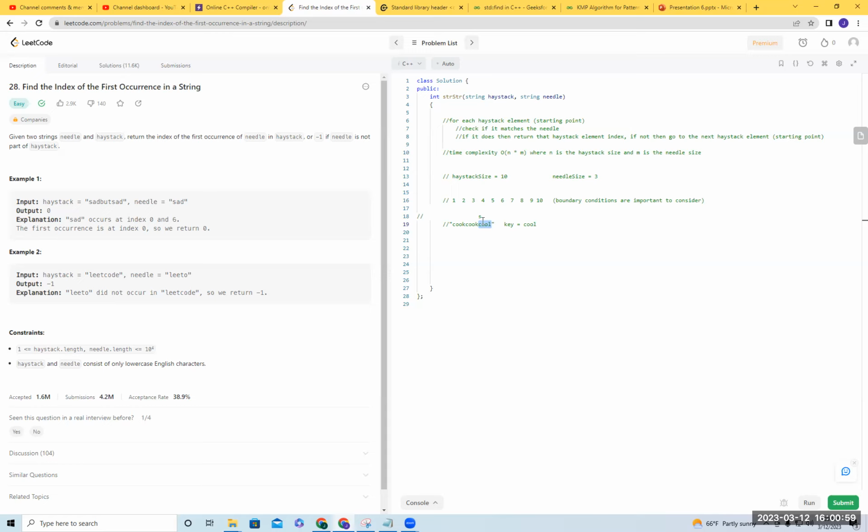So how do I return the index from where it started? Well, we just return the starting point index, right? Whatever the starting point index is, we would go ahead and return that. And that's really the whole algorithm. So please feel free to review this section of the video if you are a little bit unclear.